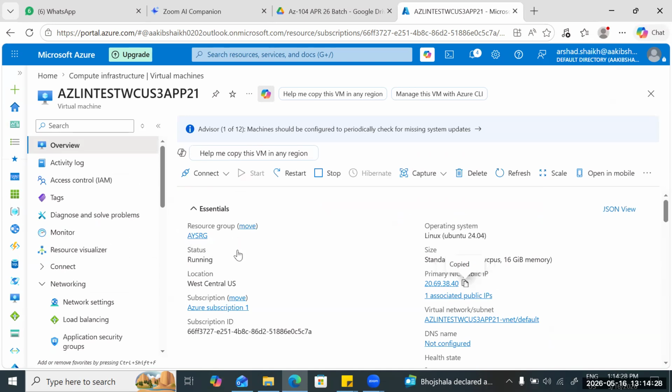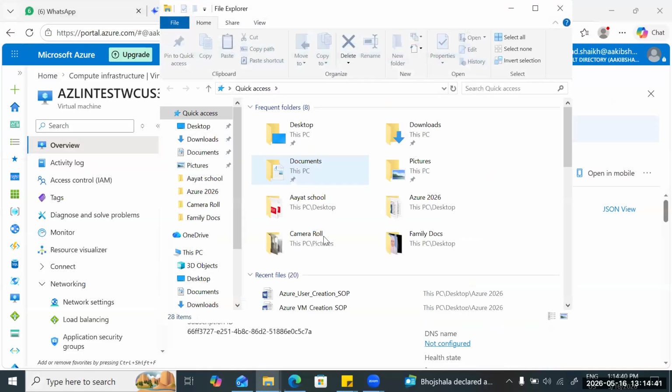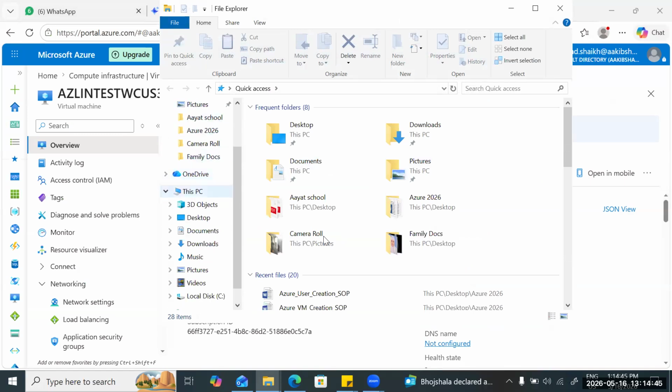Now do one thing. Go to your File Explorer. Scroll down, go to C drive.